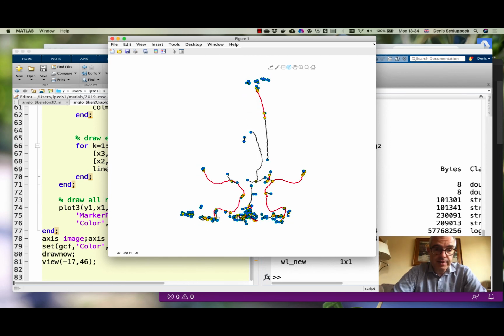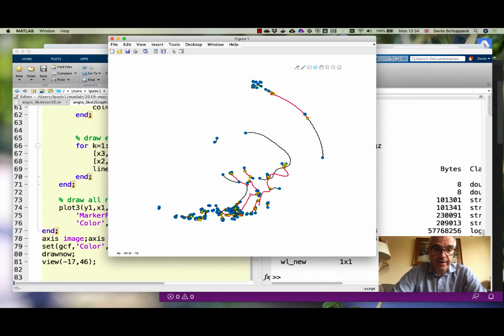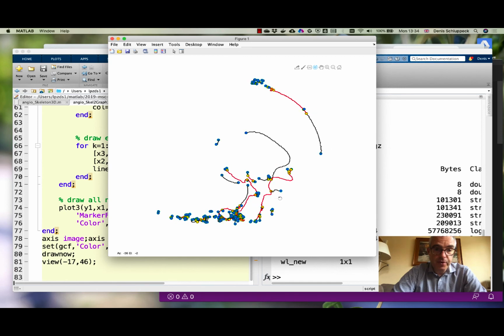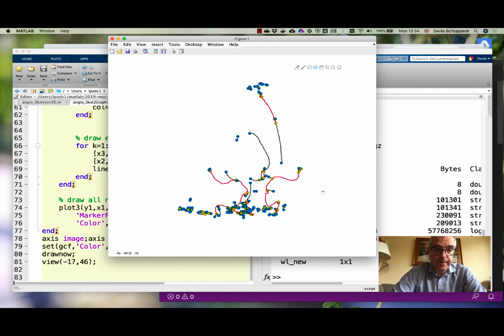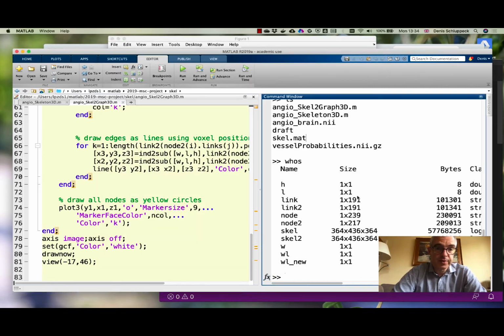And you can see that this might be a very useful way for trying to analyze how these connections are being represented. Okay. If you want to actually understand how the information about this graph is stored in terms of vertices and nodes, you need to have a look at the documentation of the code here and probably do a little bit of reading up about how graphs are being represented. It looks like there are 239 nodes or around 200 nodes.